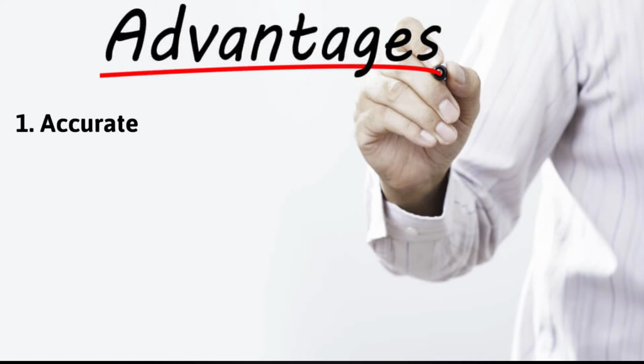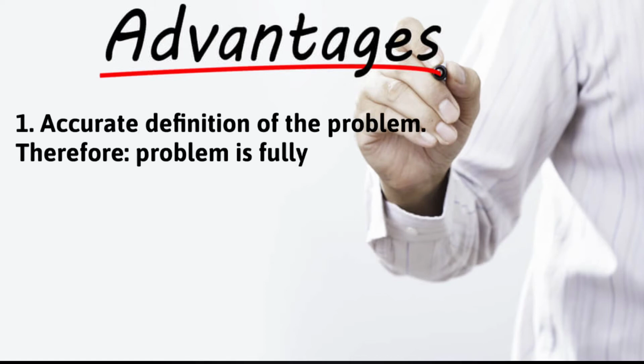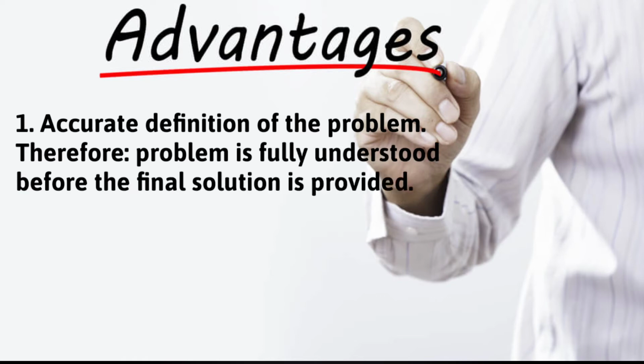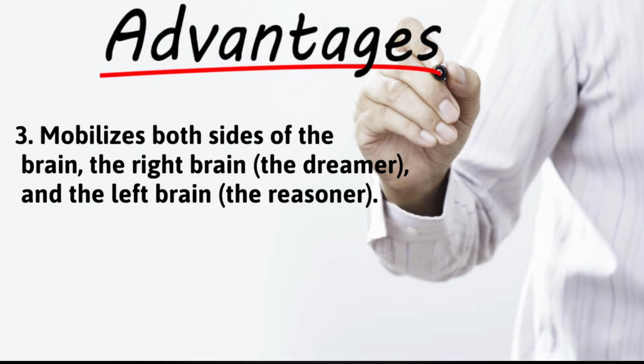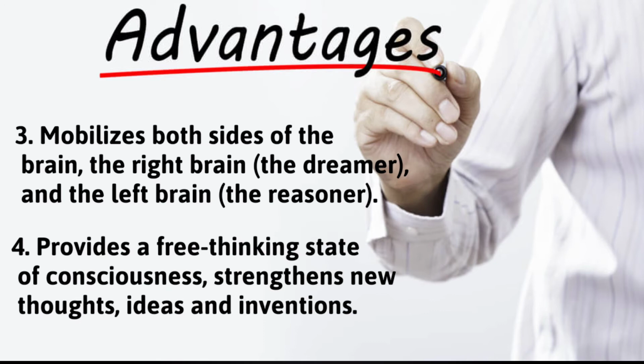Advantages. Number 1. Accurate definition of the problem. Therefore, the problem is fully understood before the final solution is provided. Number 2. Encourages the ability to live with complexity and apparent contradiction. Number 3. Mobilizes both sides of the brain, the right brain, the dreamer, and the left brain, the reasoner. Number 4. Provides a free thinking state of consciousness, strengthening new thoughts, ideas, and inventions.